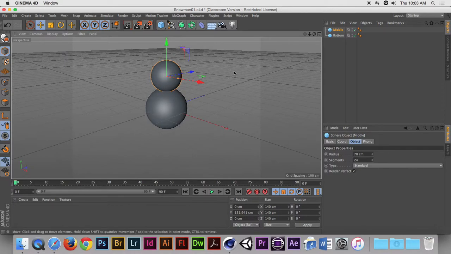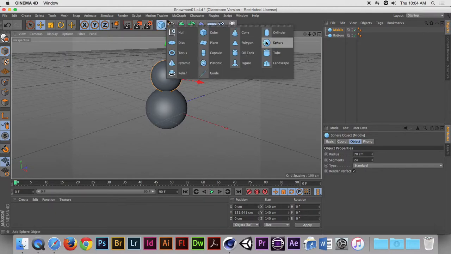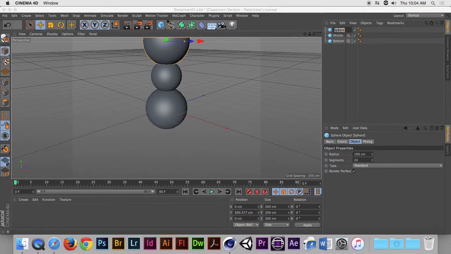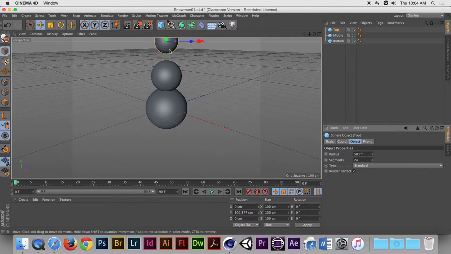Now I want to build the snowman head at this point, and so I'll do the same technique. I'll get started with a sphere, and I'll move this sphere up according to the y-axis. Okay, I don't want this huge bobblehead looking snowman, so I'll double click that sphere, and I'll call this top. And I'm going to reduce the radius of that object down maybe to like 50. Okay, so now the head's floating in space. It's also outside my perspective viewport, so I need to do some scene navigation here.